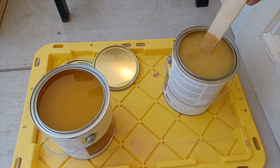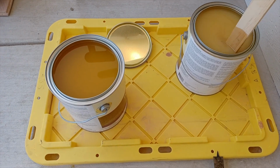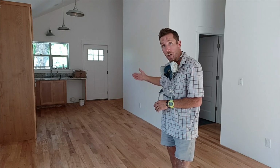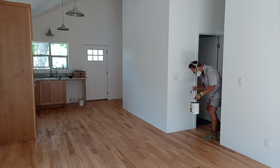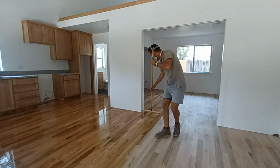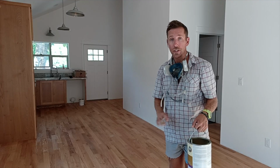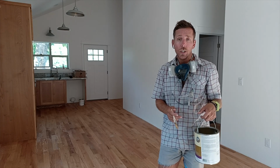Make sure you get a really good mix on your floor product. I also like to set it on a tray when I'm mixing so it doesn't spill everywhere. So right now I'm going around in front of my wet leading edge with a little soft bristled brush, get all the close areas at our case legs and our jambs, and then around our finished cabinet boxes. And then after that, I use a big 18-inch synthetic floor applicator to really lay this stuff down. I get about 300 feet per coat out of this stuff, and we're gonna do 3 coats total.